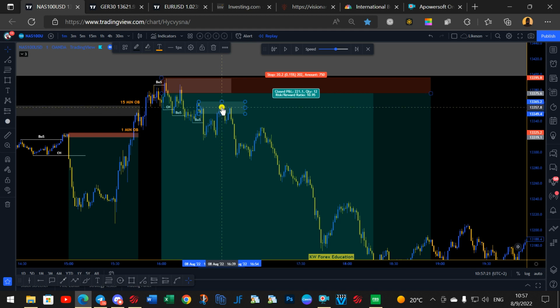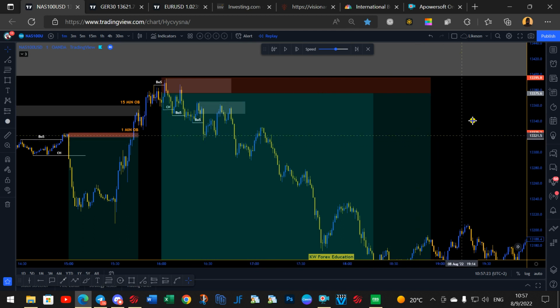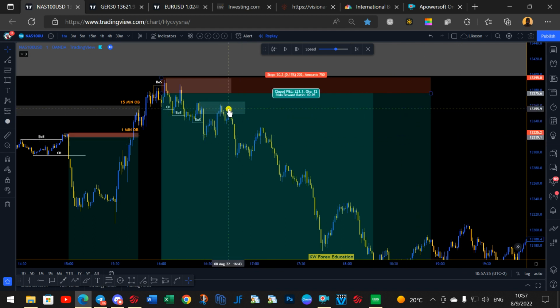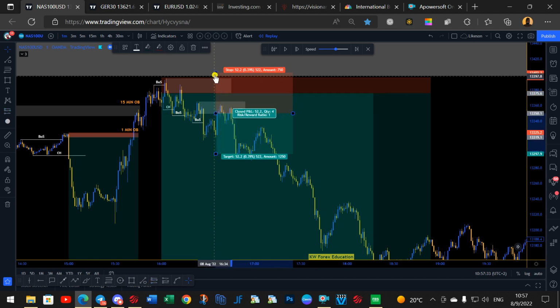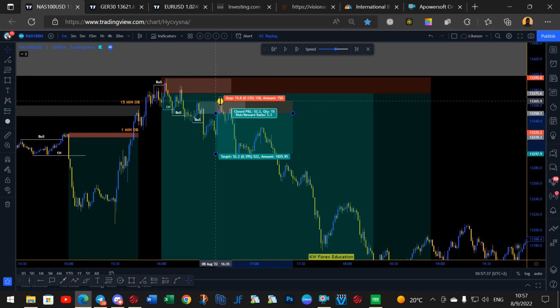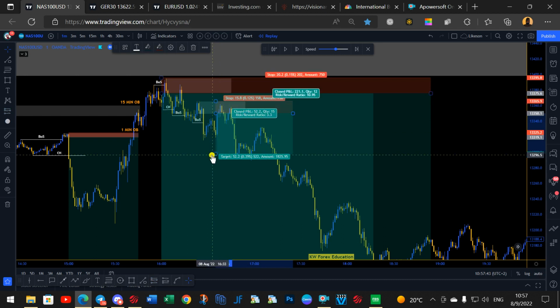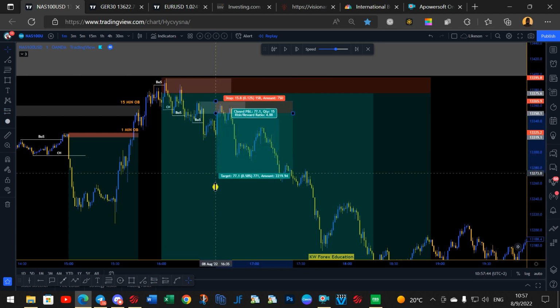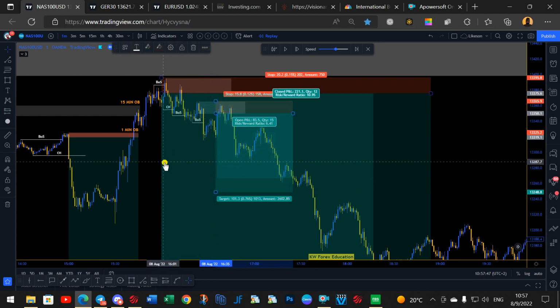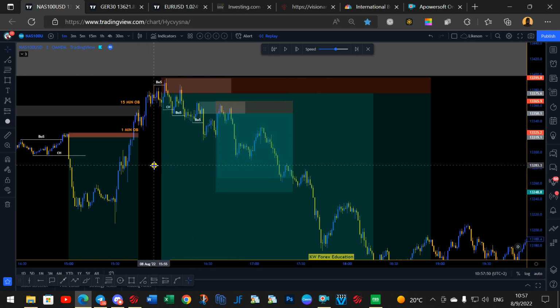You add more trades. So now you have to know that if you add more trades here, this is how it's going to play out, right? That means you'll be selling from here. Your stop loss for the new trade is here, and then what's going to happen here is that the target is the same as the old trade.